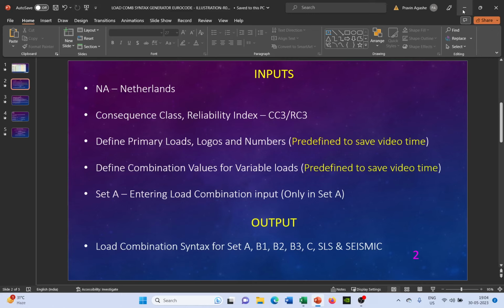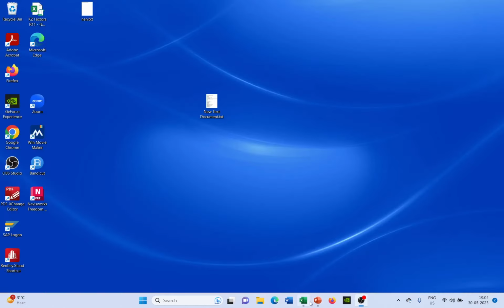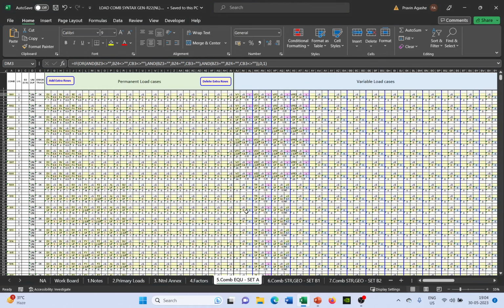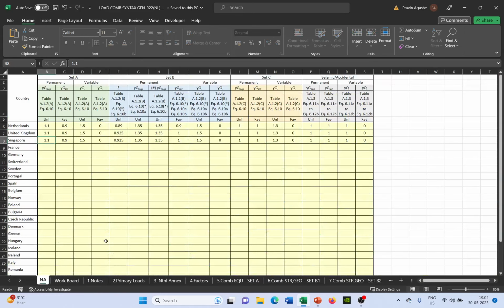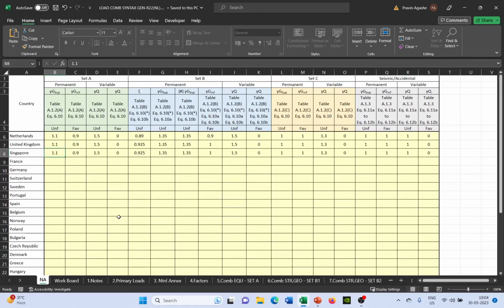Let us move on to our macro Excel sheet. This is the Excel sheet, and the first sheet which you can see here, all the national annex are listed on the left hand side, and the respective values of load factors as per various sets are entered one time over here.